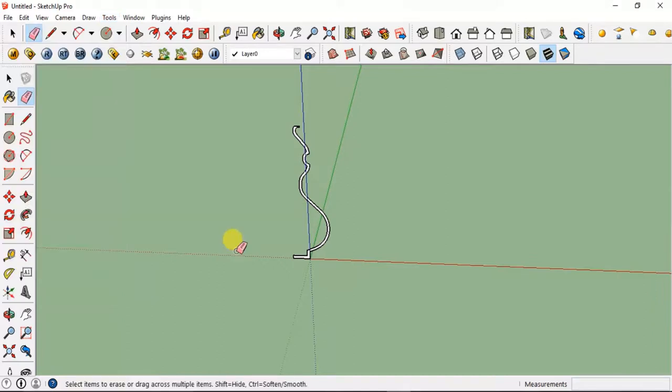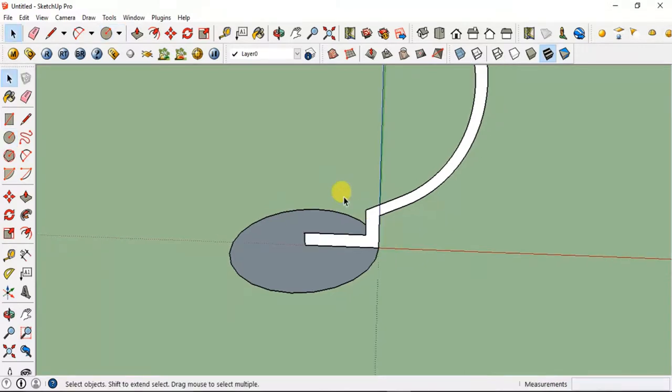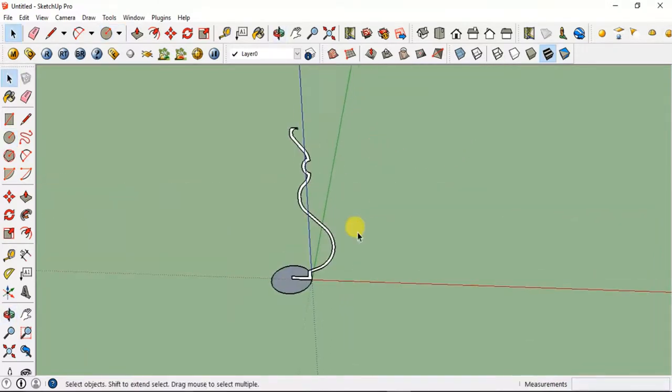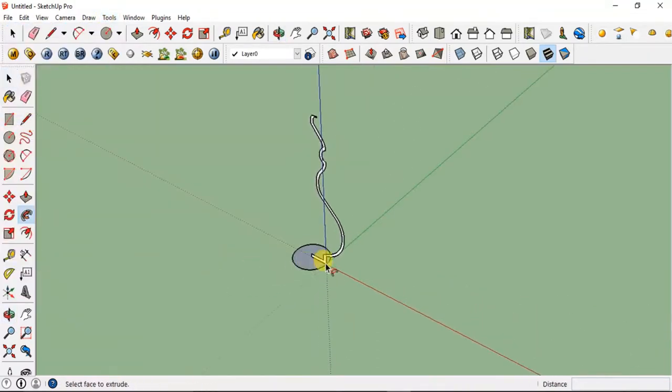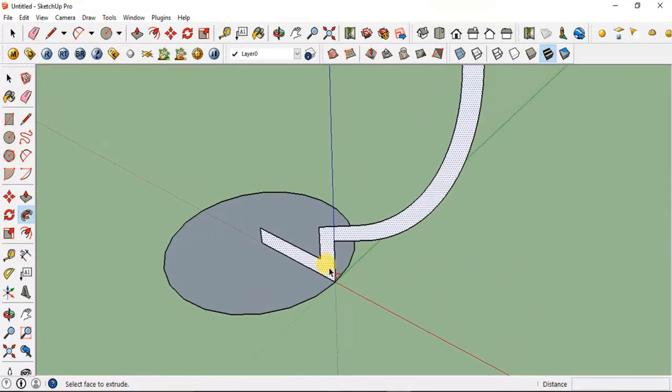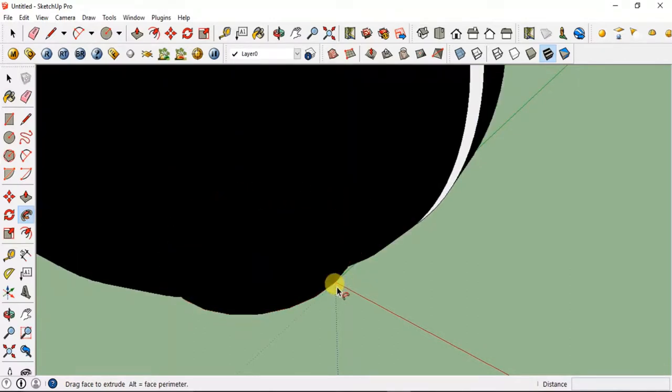You can see from Tools here it is the Follow Me command, but for that, first of all, I have to draw a circular path along which I want it to be followed. So I'll draw this circle on the blue axis till here. And now I have to select this white surface, and then use Follow Me on the circular path. So I'll show you by doing it. I'll select the surface, and then I'm rotating it along the red line of the path which it shows, and then I'll just click on it.